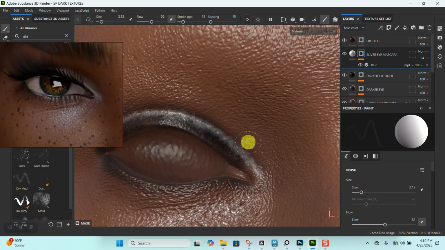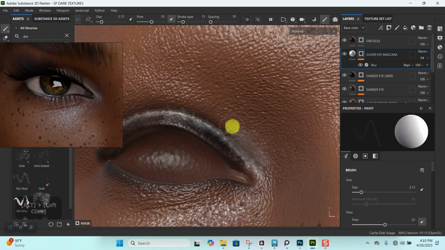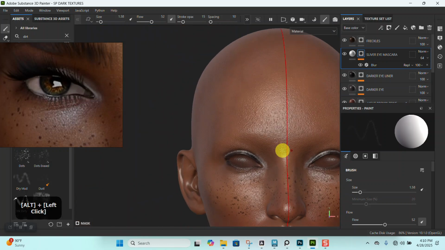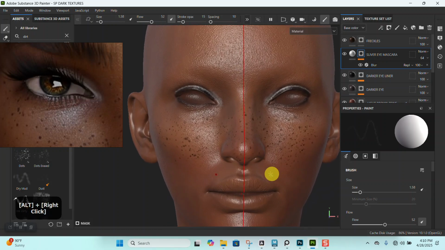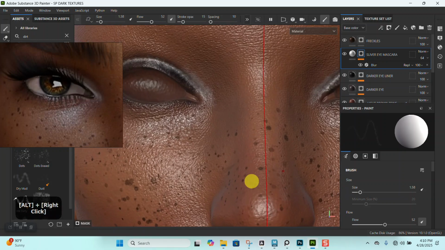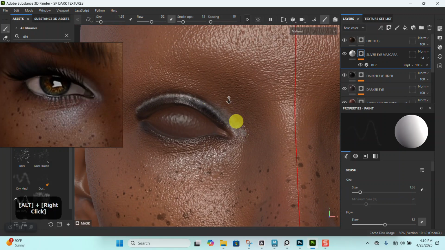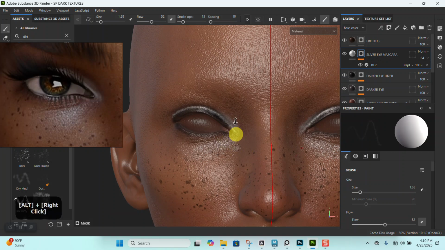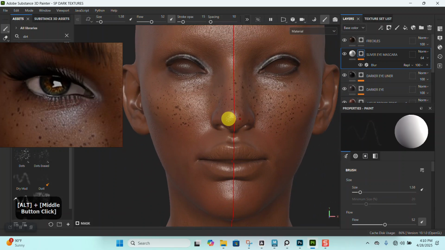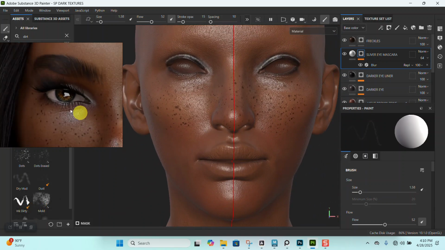Reduce the opacity a bit more. Let's get this. Reduce my brush size. Let's get this faded around here. Okay. Yes, that should be fine. This should work just fine. All right. I think this should be in a good place already.